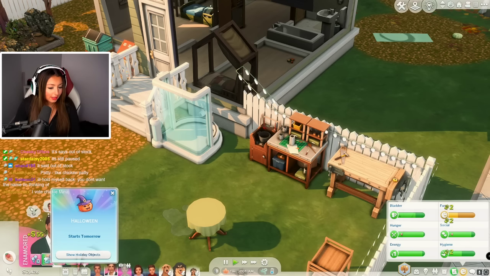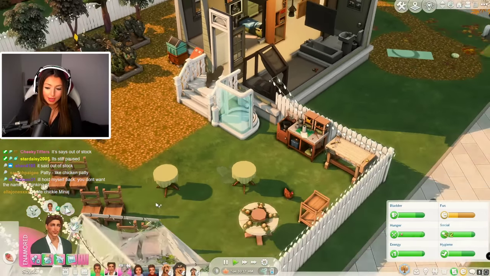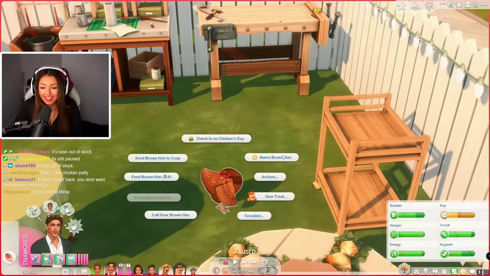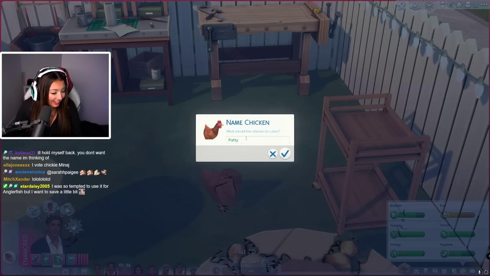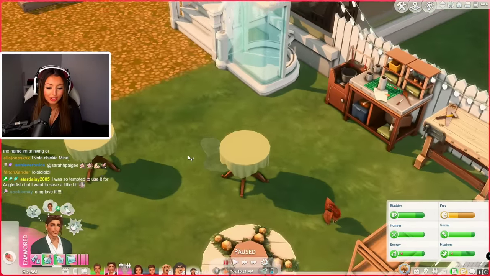That should be better. Okay, and then we have a name redeem from Sarah. Sarah wants to call the brown hen Patty, like chicken patty. Right, okay. Patty the hen. Let me go ahead and name this one Patty. I like it. I like Patty. Okay, so we've got Patty the chicken.